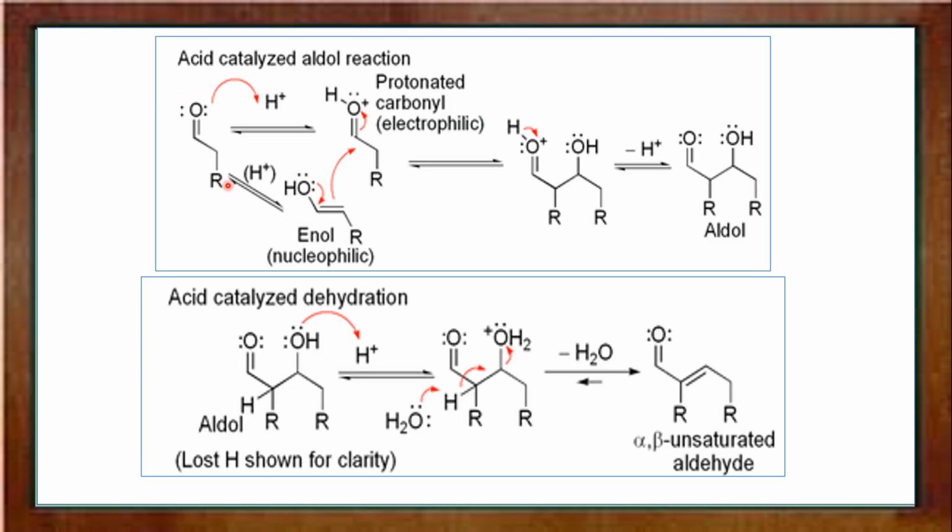So the carbonyl compound with alpha hydrogen is treated with an acid. It gets protonated. Once it is protonated, it forms its resonance structure, that is enol. And this enol reacts with another aldehyde or ketone in acidic medium, that is also in protonated form. Once it is protonated, the carbonyl carbon becomes more electrophilic. Therefore, it readily reacts even with weak nucleophile.